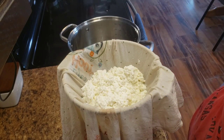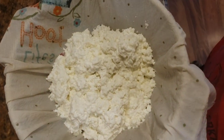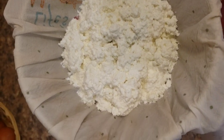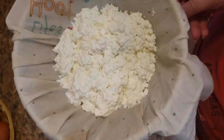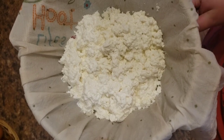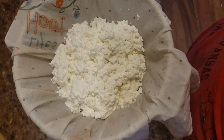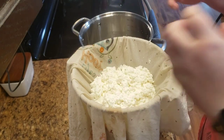Okay. We've got our cheese here. You could use it as is. You could just cool it down and use it like a ricotta right now. It's not ricotta, because the ricotta is made from the whey portion, but this could be used like in Italian dishes or stuffed shells or whatever you want to do. I'm going to put a little pinch of salt in it right now, and then I'm going to hang it so that I can continue getting the rest of that whey out there and kind of form a ball.